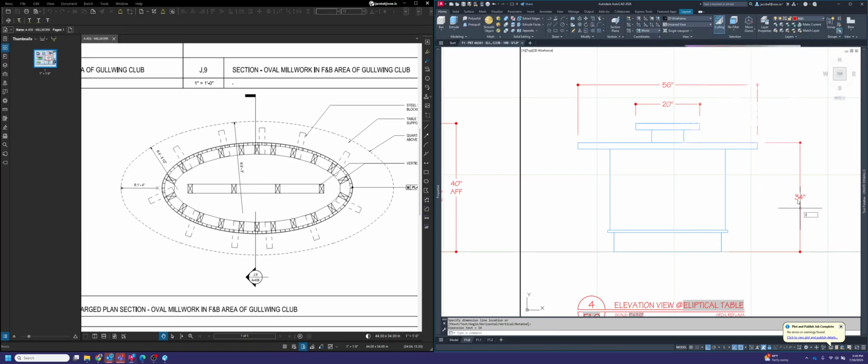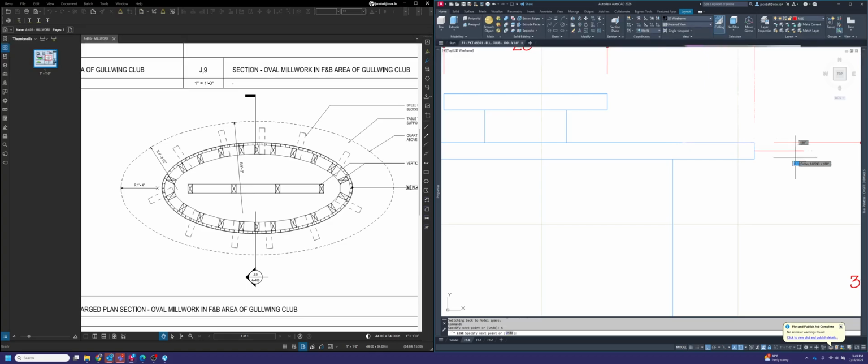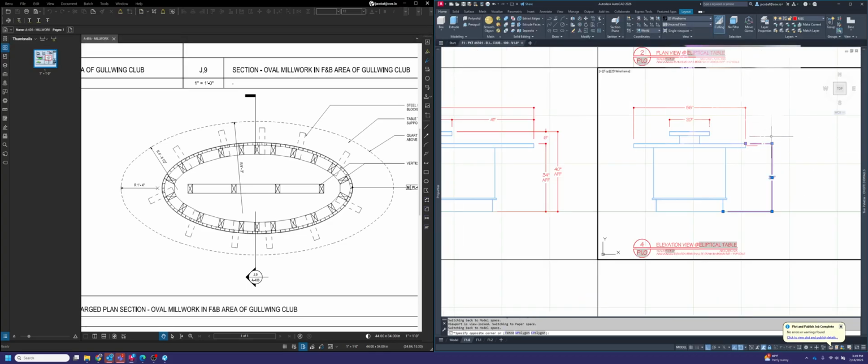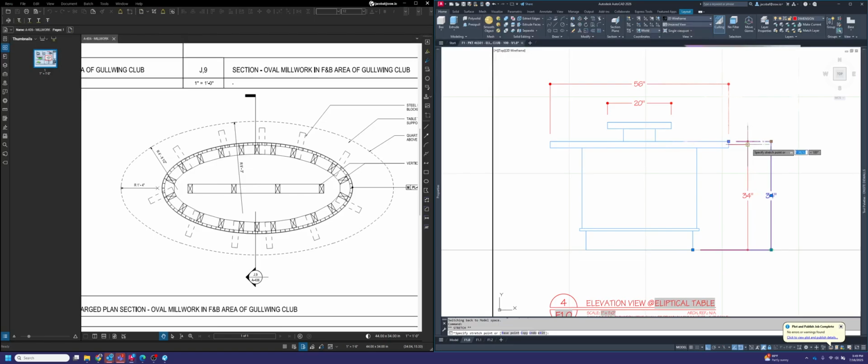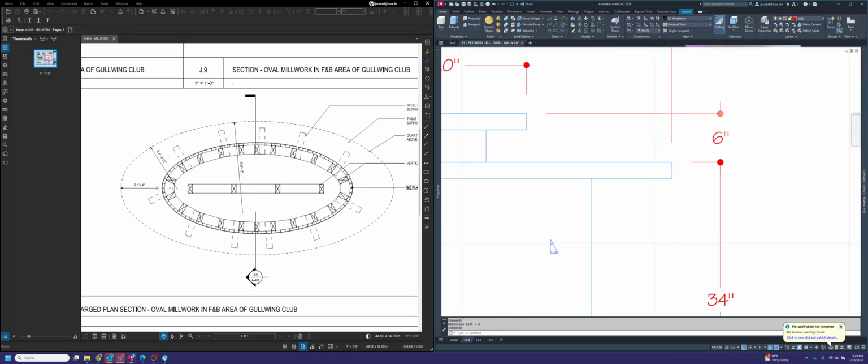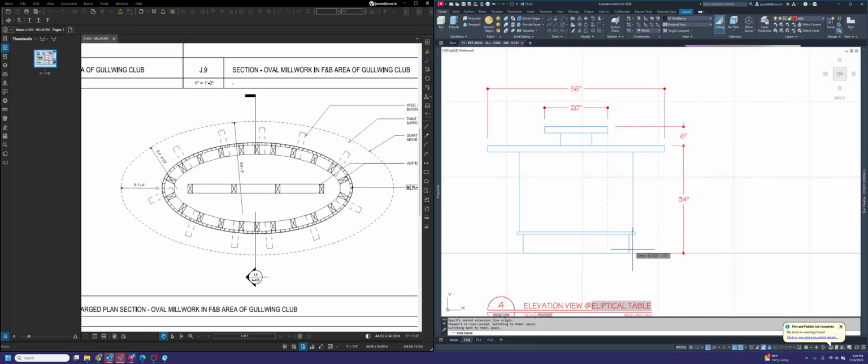And there to there. All right, so sometimes when you're dealing with views like this, you can theoretically copy your dimensions from one view to another, save you a little bit of time. So I'm going to show you that in a second here once we get this view dimensioned out.